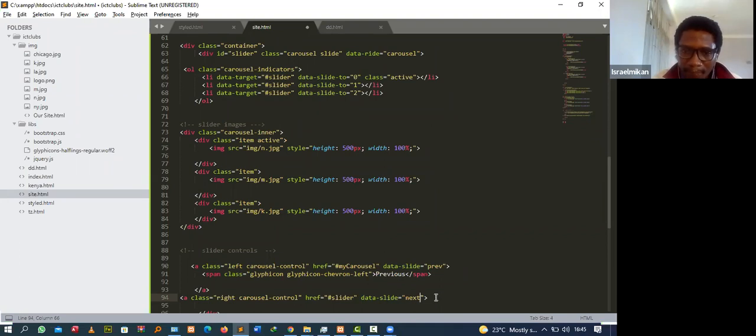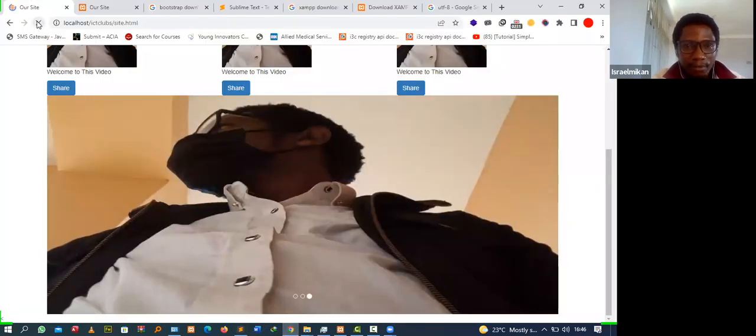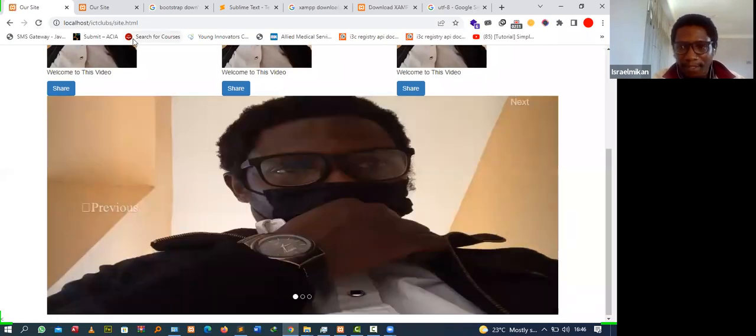So in here now, when I close that, I can define a span here. We can just say span and say next. Instead of using icons, we can just put the word itself, next, to make things simple.